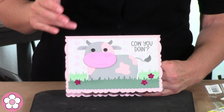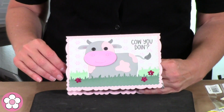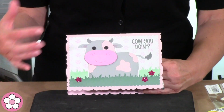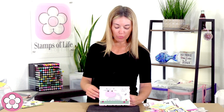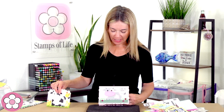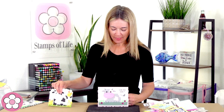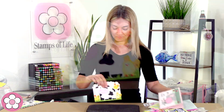This is our 5x7 decal edge. Look at that. Decal edge card base. Absolutely love it with our little cow. Moo. I just want to say moo. How cow you doing? So that's also using the cow pudgy, I believe. Isn't that cute? And our grass at the bottom. So love that. That's the Slimline Borders grass.